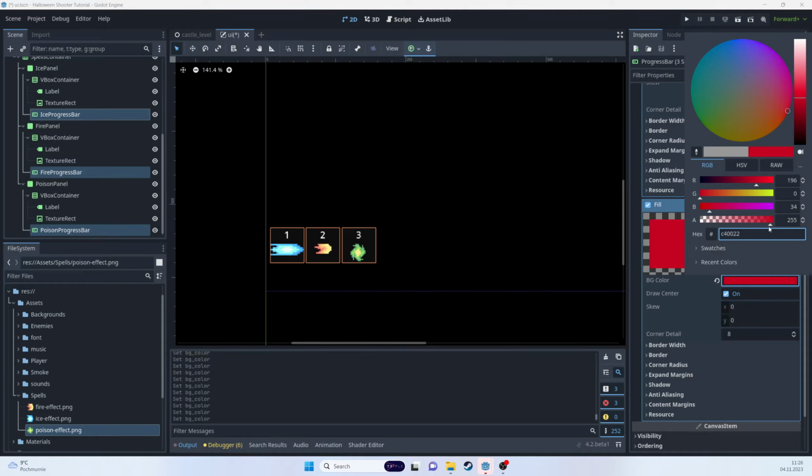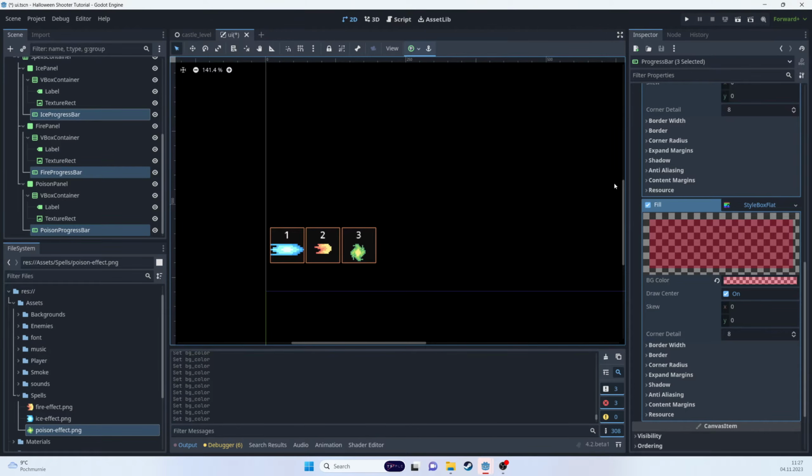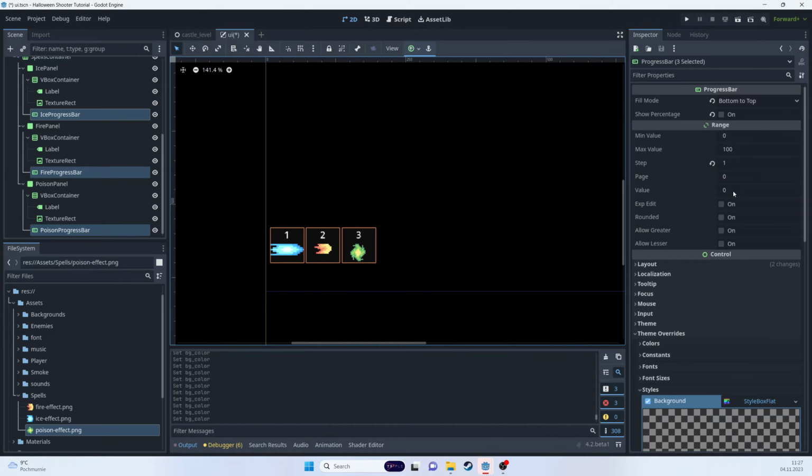And let's bring the alpha down to somewhere like 104 or 5. That's going to be fine. Now you will see that if I provide a value of 50 here, this is like half filled. Okay, so this is cool.